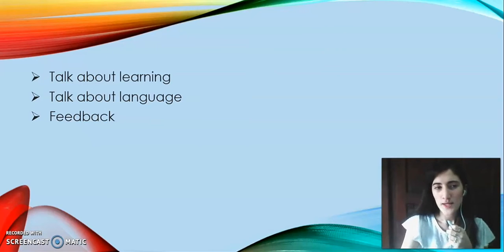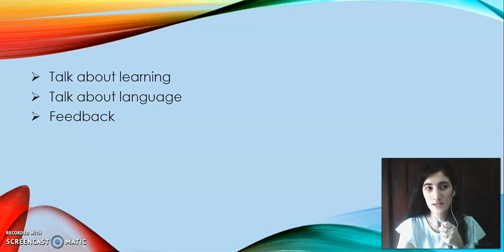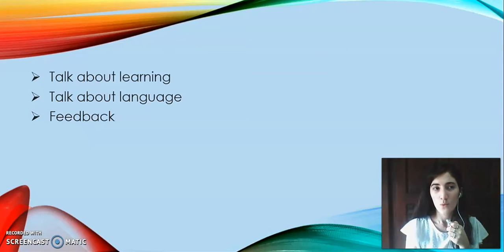Feedback, and this is related to negative feedback because it is said that it is better to provide negative feedback in the first language to soften the negative aspect. But if you use the right words, the right expression, it's not wrong to use the foreign language to provide feedback because it will help students to acquire new vocabulary as well.